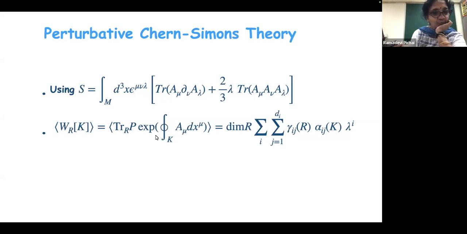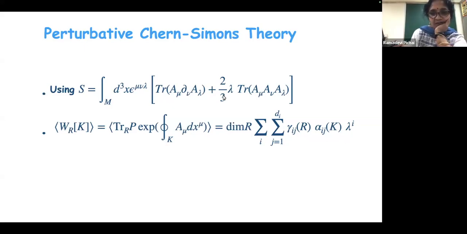For example, if I take SU(2) and put in the fundamental representation, then they will be A_mu^a with Pauli matrices sigma^a. If I put spin 1, then it will be a 3 by 3 matrix representation, and so on. So this matrix value of A_mu depends on the dimension of the representation of the gauge group. And this operator will be explicitly metric independent and gauge invariant. This can be worked out systematically in perturbative Chern-Simons theory order by order. I'll leave it to you to do at least order 1 and order 2 to get some clarity.